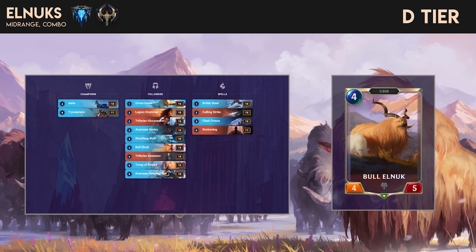To have everything which needs to happen work out with this concept, you also need to not be playing against a deck that can deal with these Elnuks, which doesn't seem very likely to me. Every deck in my A and S tier is going to be able to handle this pretty easily, especially if they know what you're up to.